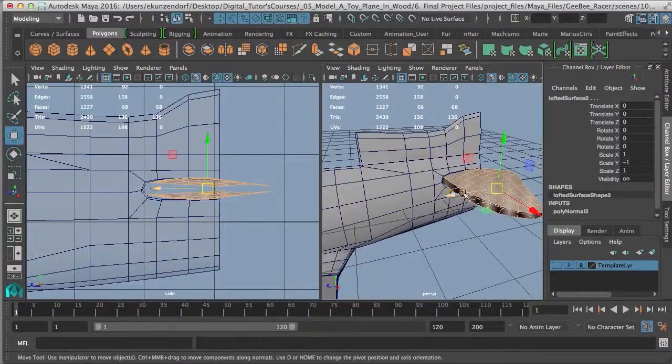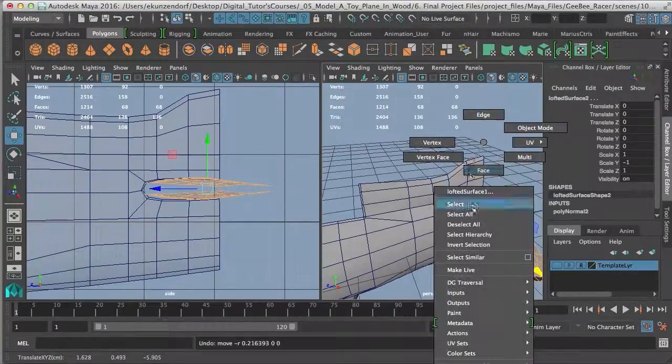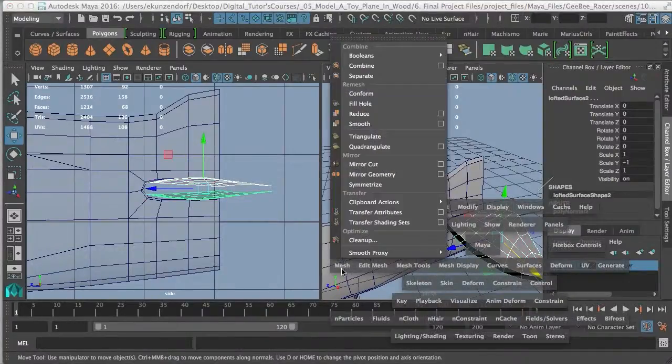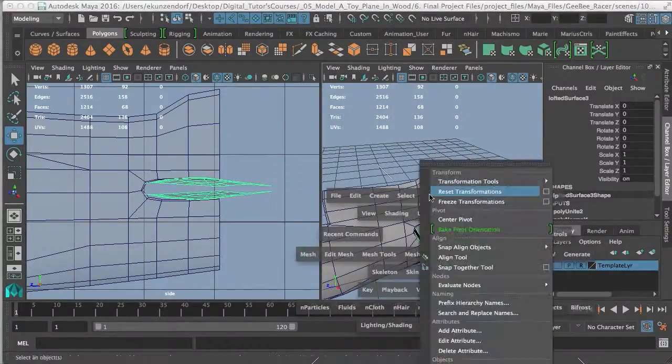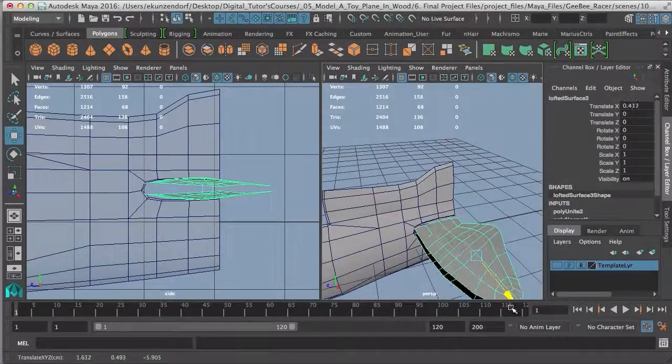Now the next thing I'm going to do, I'm going to select both of them, and I'm going to combine them. And then I'm going to center my pivot, because when you combine something, you basically create a new object. And I'm going to pull this out like so.